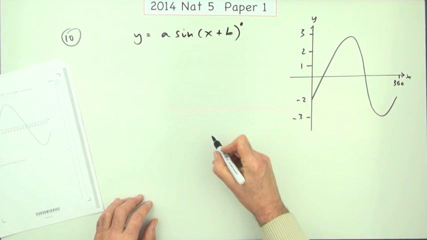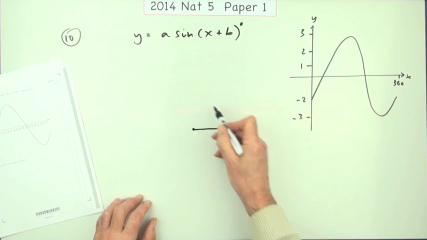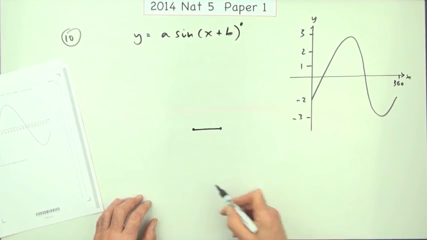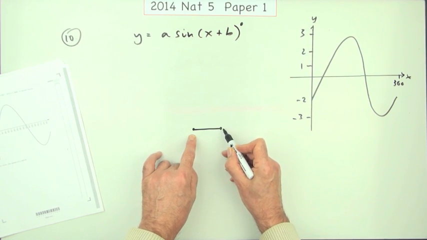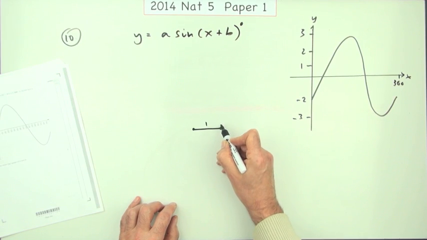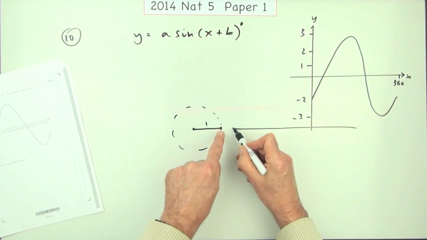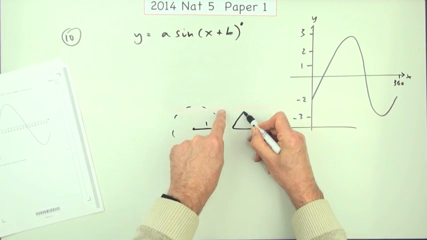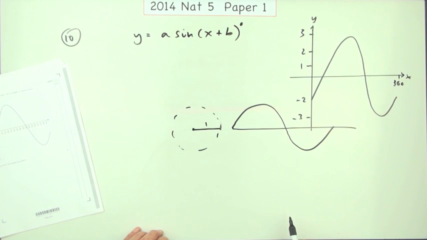They would be generated if you took a line, an arm, fixed it at one point and then spun it around. If you took an arm of a certain length, let's just say a length 1, and then as you turn that around, you draw the height of that. As that turns around, it would go up to the top, back, underneath and back again, that would generate a sine curve.